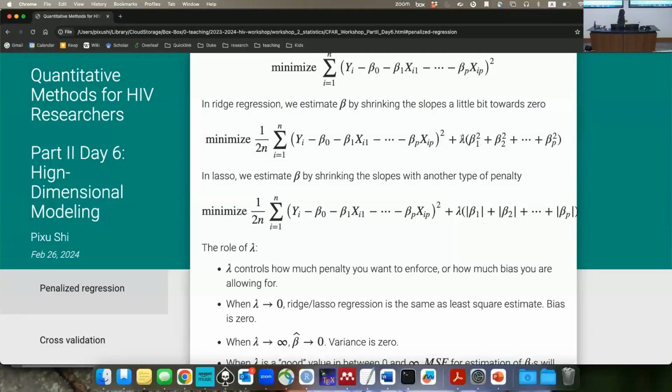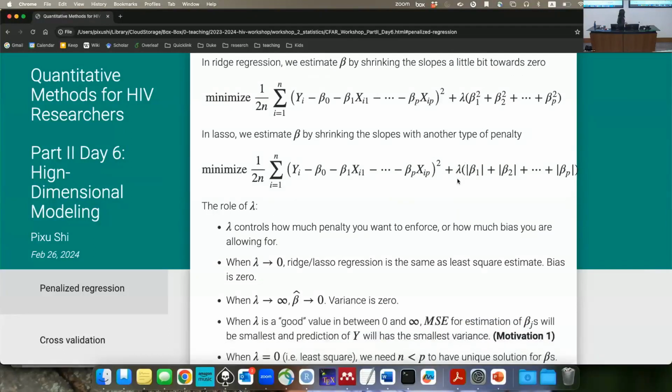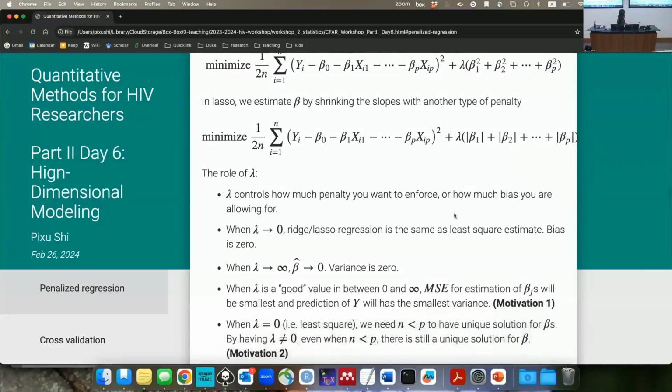And generally, it will be large if your noise is large and your signal is weak. A good value of lambda can be chosen using cross-validation. If it is zero, it will just fall back to linear regression. If it is super big, it may just shrink all of the coefficients to zero, so no predictor is useful for your outcome.